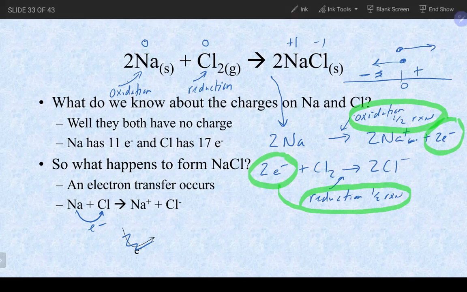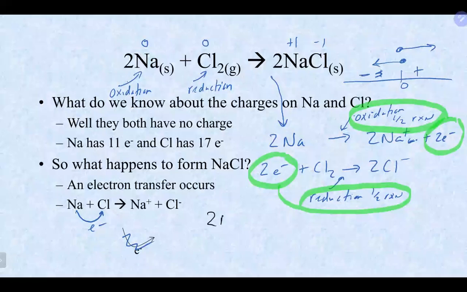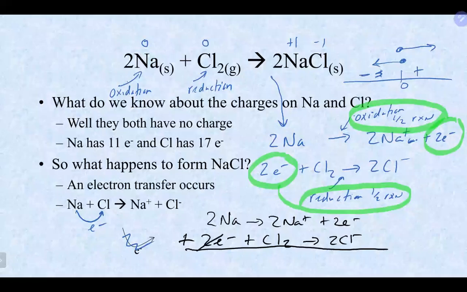So when you have these two half reactions, like I mentioned, you basically can add them back together to get the overall reaction. And when we add it back together, anything that's on opposite sides of the arrow that are the same could cancel or reduce. The one thing that should always 100% cancel out is the electrons. So the electrons always need to be the same on both sides. If they are not, you need to multiply one by a number. But in this case, they will cancel out completely.